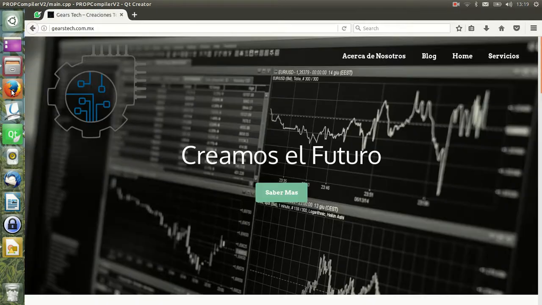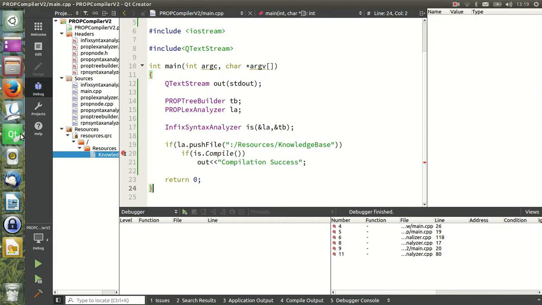In the next video we're going to show a new surprise. I think that it will be the last class that we're going to implement in the Pro compiler. We're going to start with the fun part, that is the user interface using Qt.